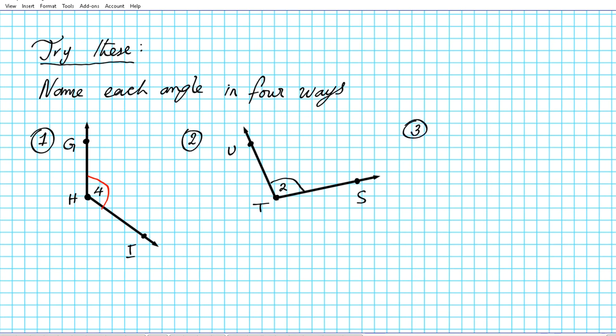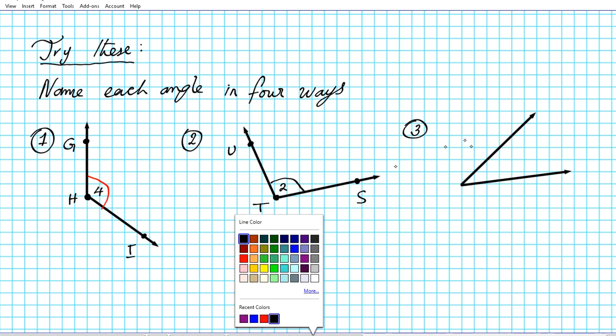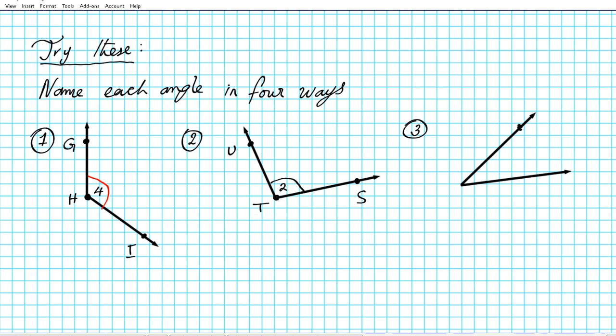And then how about we have an angle that looks like this, an acute angle, and then it's TSR, so S is the point on the vertex, and this is R, and then let's say the number 5 was assigned right there. So what we'd like you to do is pause this video presentation at this time. We'd like you to try out these 3 examples, and when you're done, click on the playback button, and then we're going to show you what the answers are.